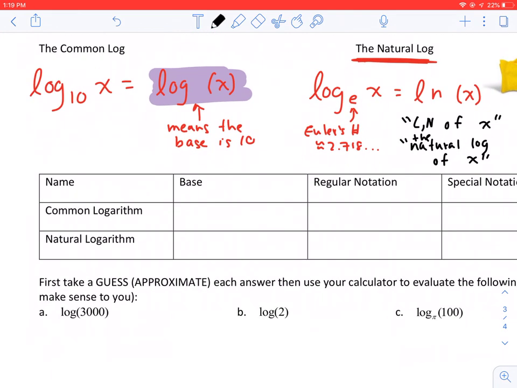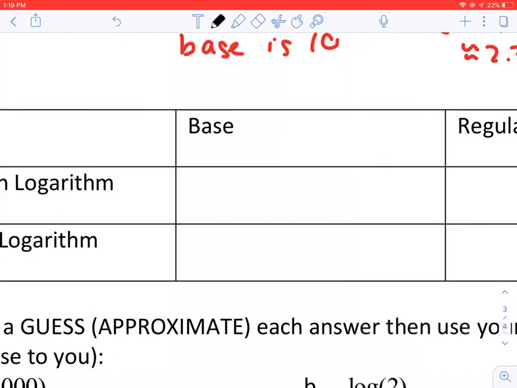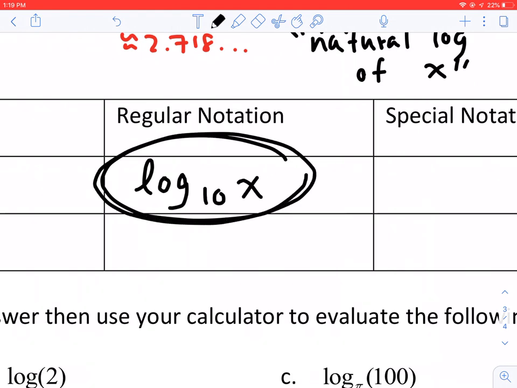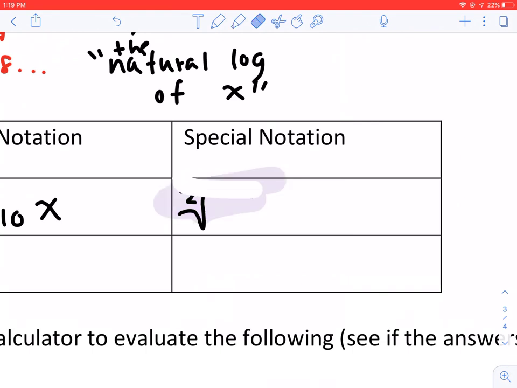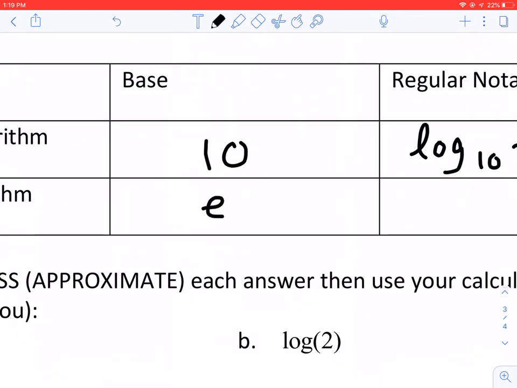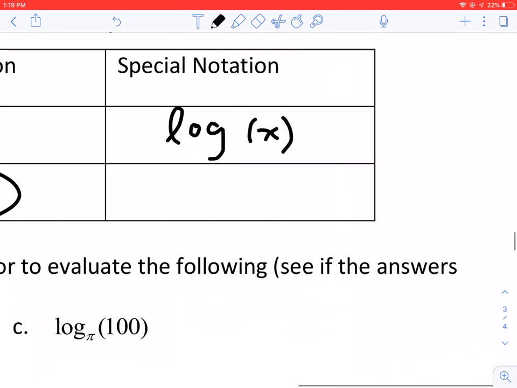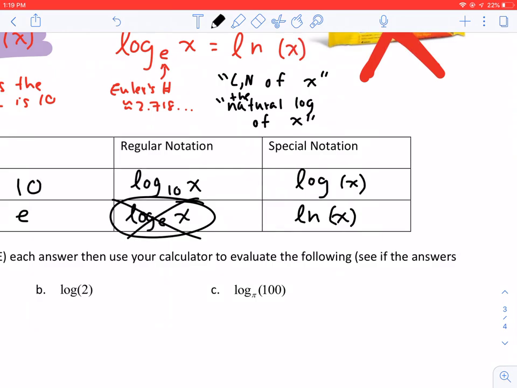So anyway, the common logarithm, to summarize, is pretty much the same thing up there, but common log has a base of 10. With regular notation, we would write it like log base 10 of x, right? But no one is ever going to write this, just like you do not write the 2 when you take a square root of something. The way people are going to write this is just log x. And when our base is e, that'll of course be log base e of x, but again, no one writes this. People write the natural log, or ln of x.